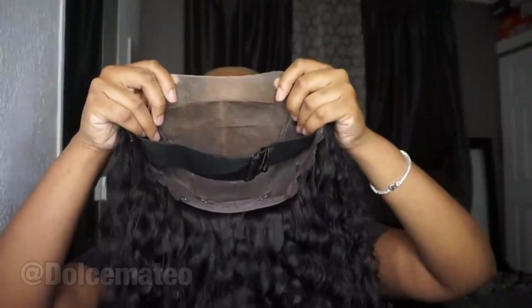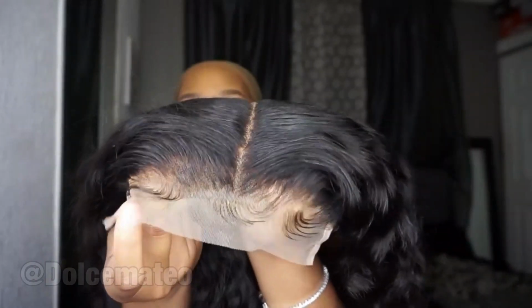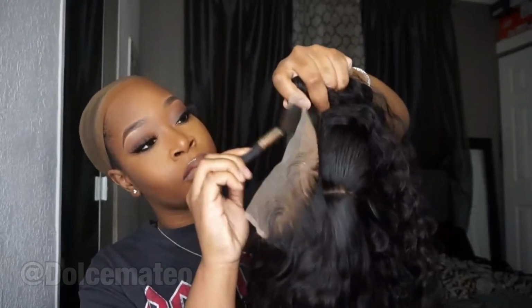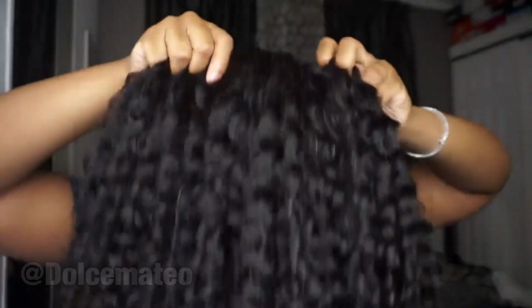I co-washed the wig, I added my adjustable band, and I bleached the knots. I also plucked the closure a little bit more and added baby hairs. As you guys can see, I'm just using some powder to kind of tint the lace a little bit so that it'll give me more of a seamless blend when it comes down to actually installing the wig. So as I'm trying it on, I already see that it is a snug and secure fit, pretty much because of the band that I added into the wig.